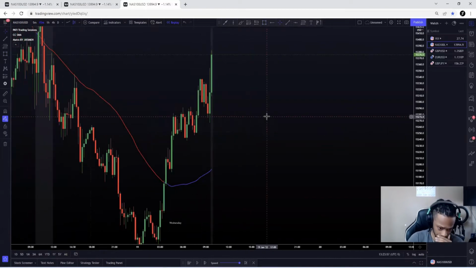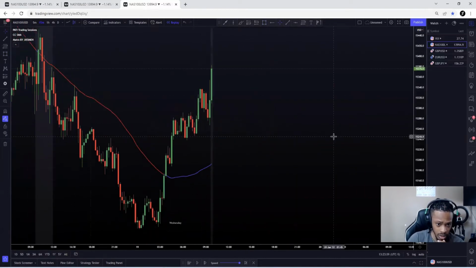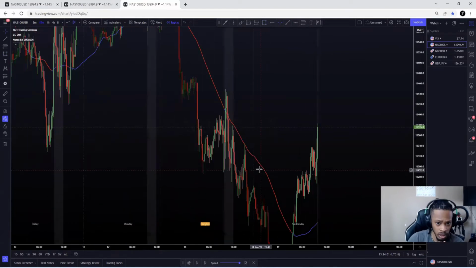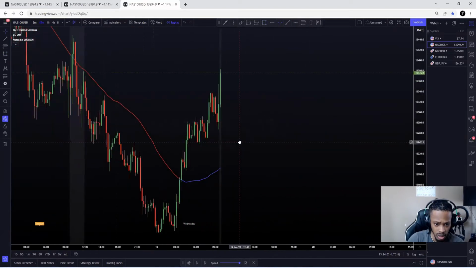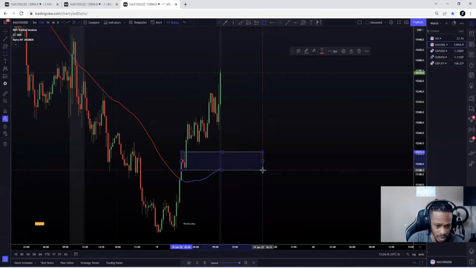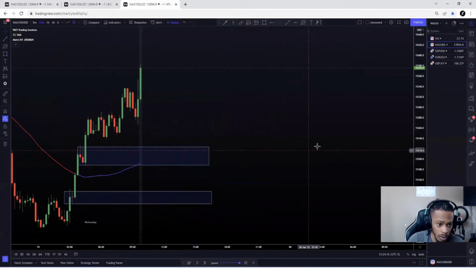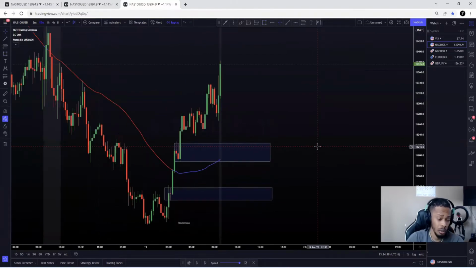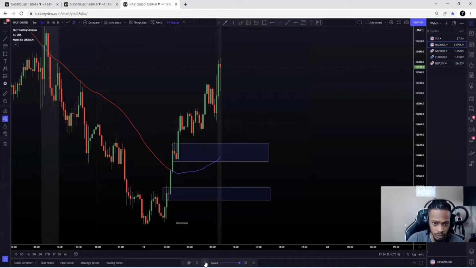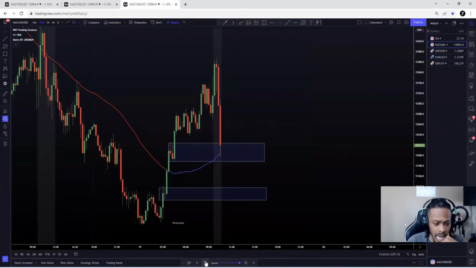But okay, so right here, what are we looking for? If I'm looking at this right now, I don't see any supply and demand that hasn't been tapped unless we're talking about these, and this one down here. So this is what I'll be waiting for. I'll be waiting for this on the 15-minute chart. Now, it taps into our zone.